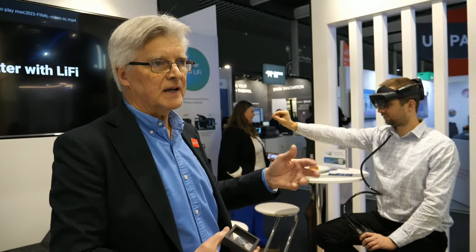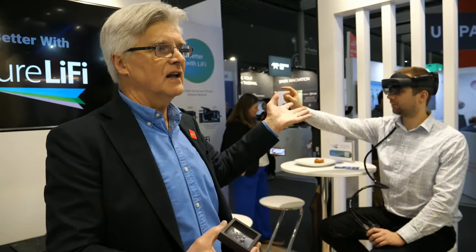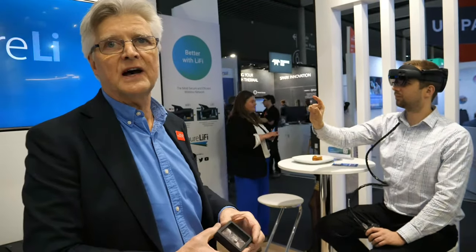If you cover the sensor, receiver, sender with your hand, or if you turn your phone around, as soon as you disconnect with Li-Fi, it should automatically, instantly be on the Wi-Fi, continuing the connection. So the whole standardization 802.11bb gives you that. So when one is blocked, people say, I've got Li-Fi on my phone, when I put it in my pocket, it's not going to work. Well, no, light doesn't go through your pocket, does it? But it'll automatically switch over to RF. It's the same as when you're outside with LTE. So as XR, VR, AR, mixed reality, doesn't matter what you want to call it, becomes more of a reality in this world, then Li-Fi is a solution to help drive and support those applications.